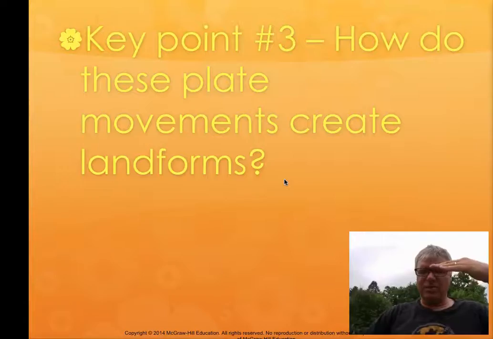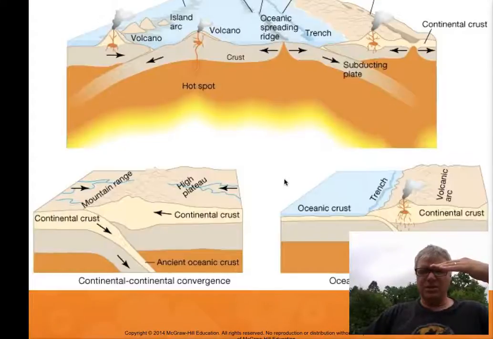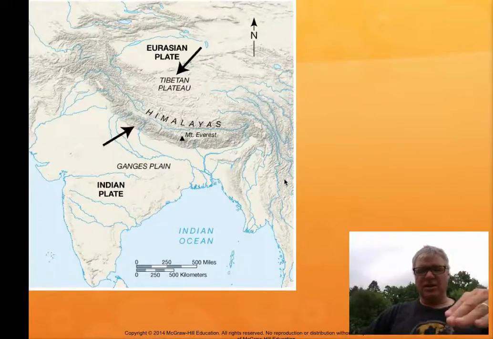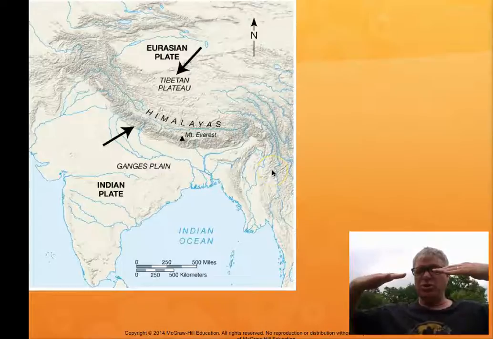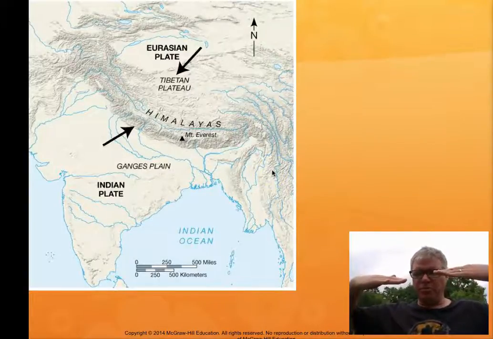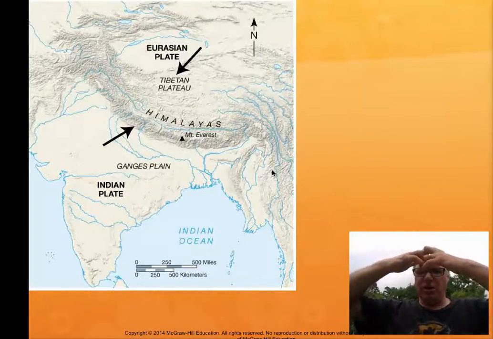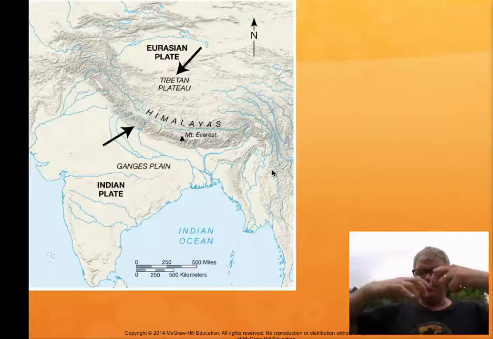In one, it's continental crust and continental crust. So sorry, it's kind of skipping ahead. The example would be the Himalayas, where there are two plates moving towards each other, they both have continental crust, they hit each other and they just kind of crumple and create giant mountains like the Himalayas.